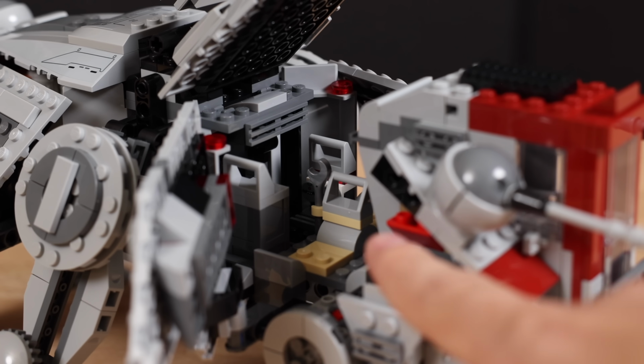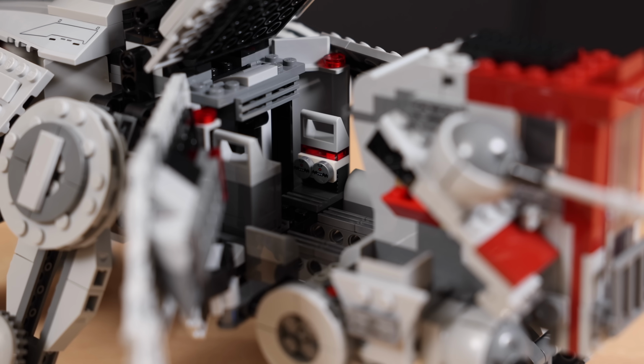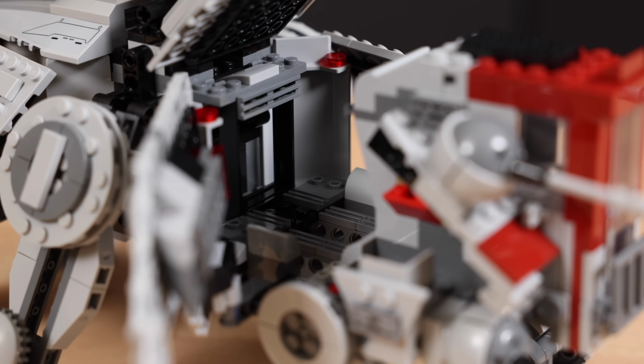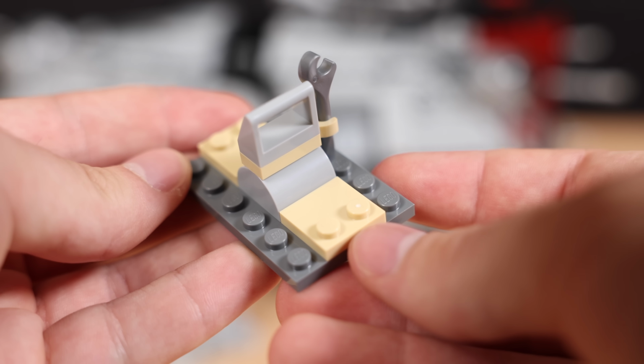So I was quite surprised to see that that's been filled pretty well with a specific Lego panel piece. Now moving on to the other side of the interior. That's right, there is 2 more seats, as well as 2 other additional accessories, one of which being a grenade holder and the other being a pod.